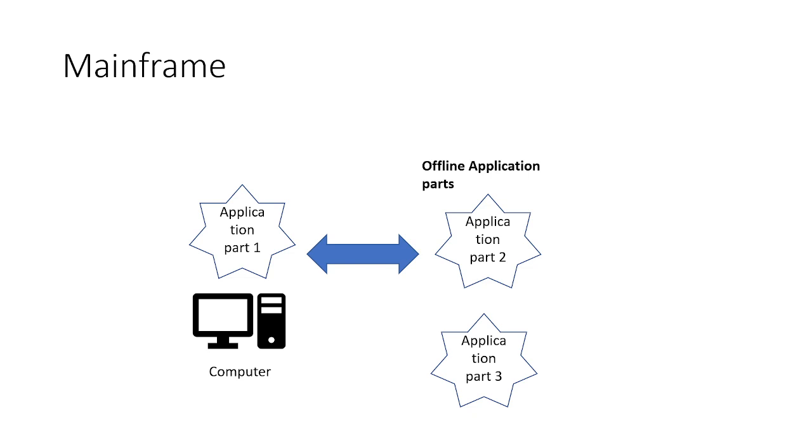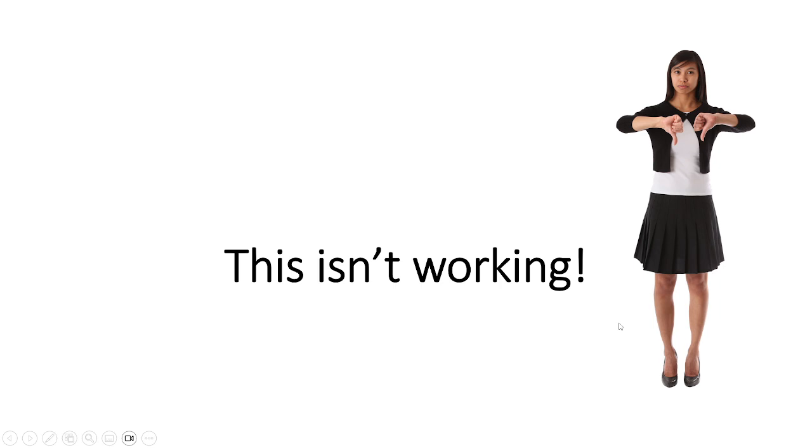So they would maybe for certain hours, maybe 8 to 10 a.m., put the payroll system on, pay their employees, and then they would back it up, take it off, and then they would install the next application, and it would run for so many hours. The obvious disadvantage to this is that when the application you need is not running, then you don't have access to the data and the application. So it wasn't long before people realized that this approach to computation and building applications just wasn't working.